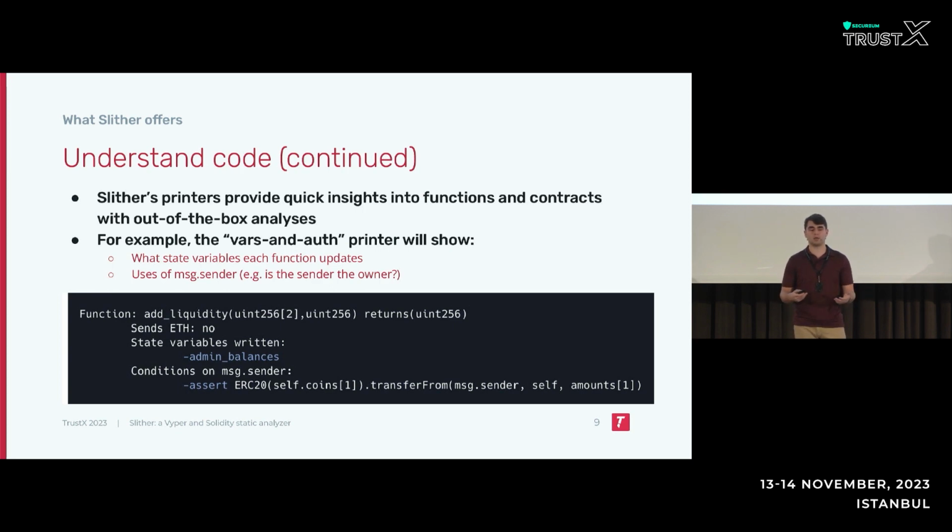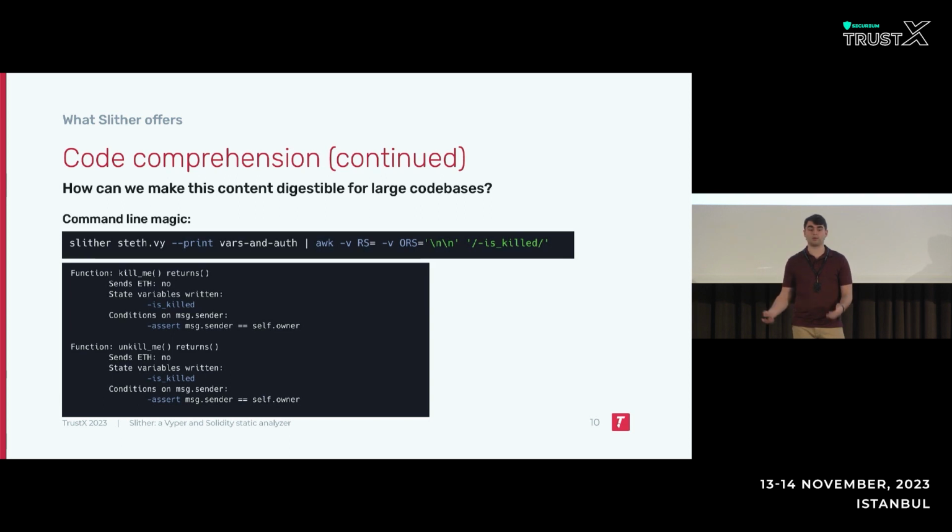And so we can very quickly get insight, but Solidity code bases are much larger than one function. We might have 50 contracts with dozens of functions each, and so this can be overwhelming, you get this long verbose output in your terminal. So one thing I've been toying around with is, how can you make this more digestible? You have a lot of this information, but you might not have access to understanding it.